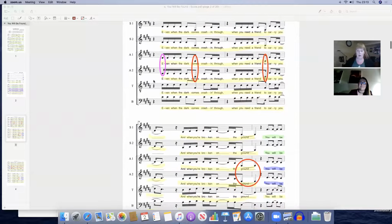So you'll have those. You will also see that there are some rather low notes. Okay, if you can't sing them comfortably, don't sing them. Okay, there's no going up an octave. So don't sing the notes if they're uncomfortable. We're really conscious of vocal health, so we don't want anybody damaging anything. So yeah, don't sing them if they're not in your range, if they're not comfortable for you. And if they are, that's absolutely fine.